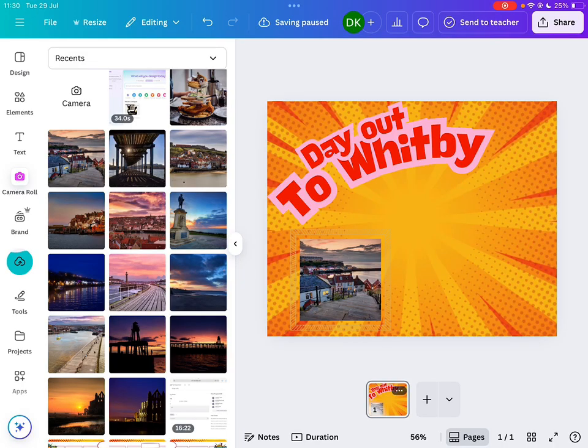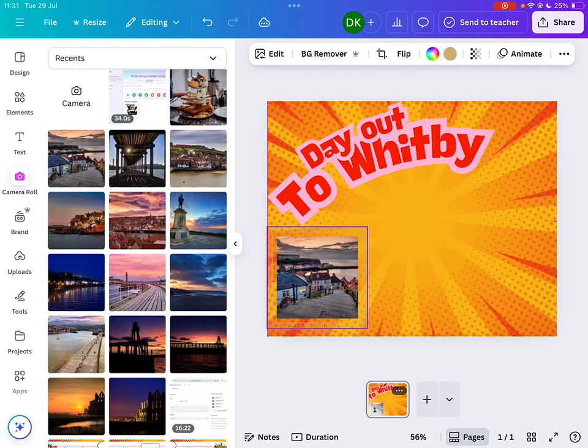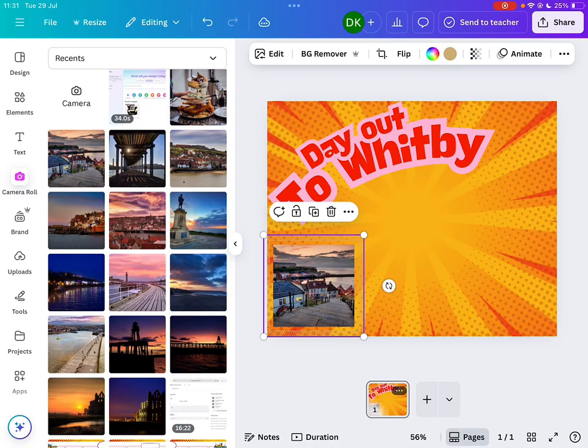If you've used one of the templates that has a little image at the background, that little cloud, it will put your photograph straight into that template for you. If you haven't, and it's just a normal frame picture, you might have to line things up. But we've got the beginnings of our comic book starting to appear here. So on this first one, I think I'm just going to put it something like this. And then I'm going to add some more.